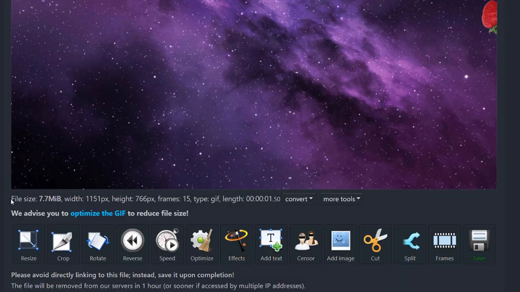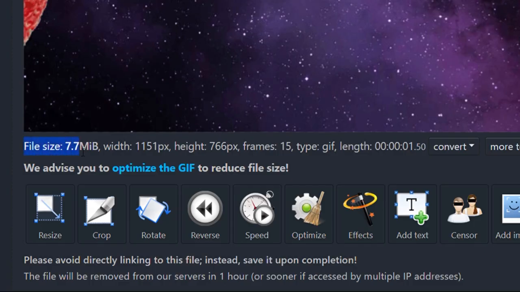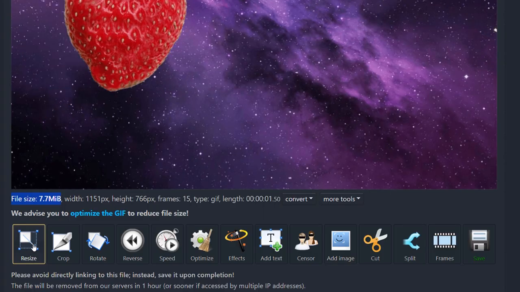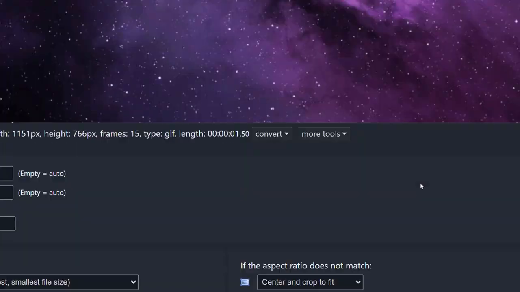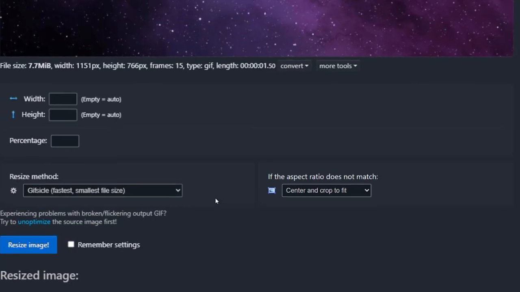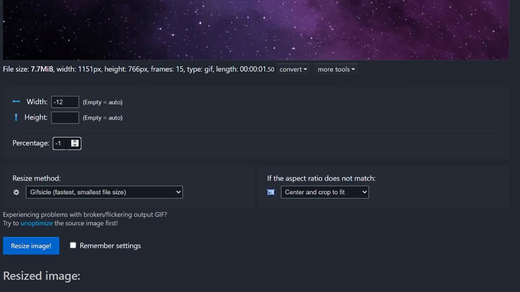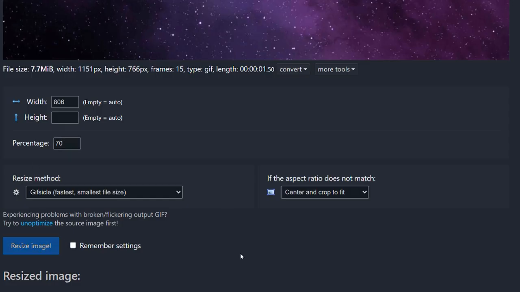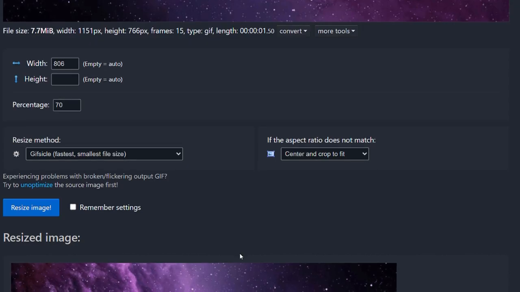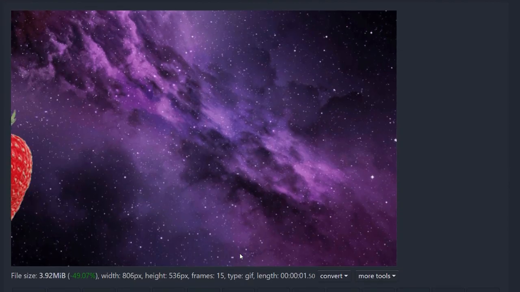Now, the next thing we want to look at is file size. If the file is too big, like 7 megabytes, that's not too bad, but it's hard to share with friends, and it's hard to upload sometimes. It takes extra time. So I'm going to click on Resize. And then down here, we can make it a percentage of the size. So we're going to make this maybe 70% of the full image. If I type in 70 there and hit resize, it does it right away. It doesn't take too much time because it is smaller.